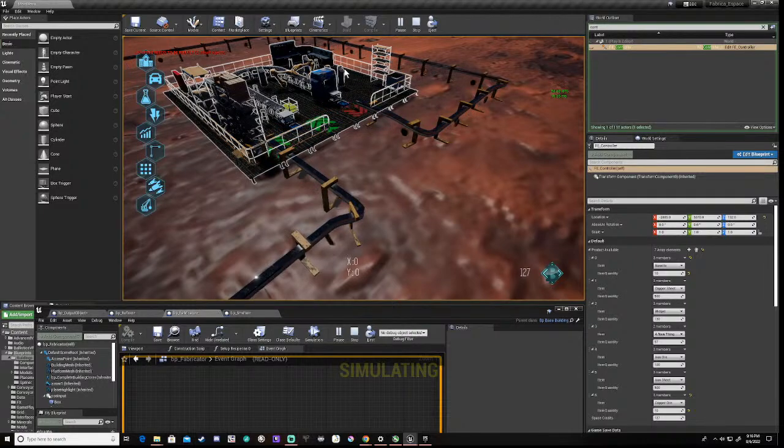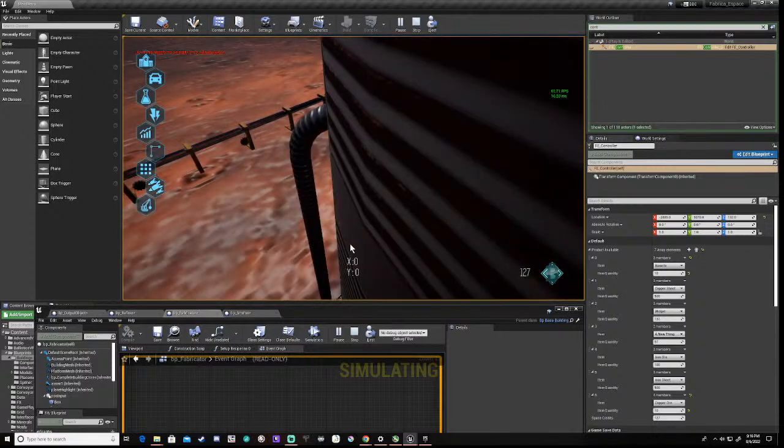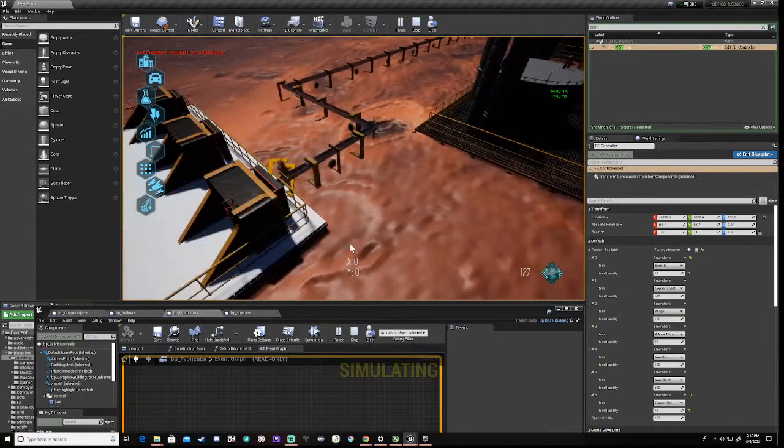But yeah, any guys have any thoughts on this? Apart from the fact that my widgets are the wrong way around.